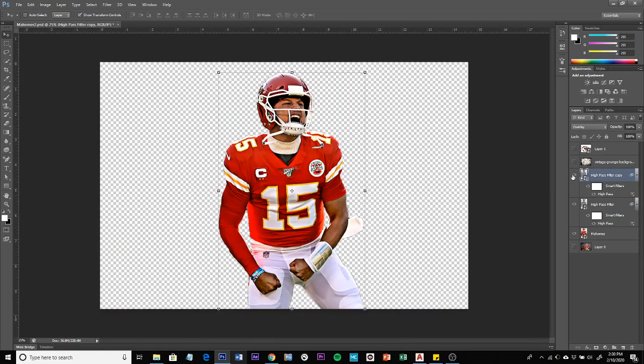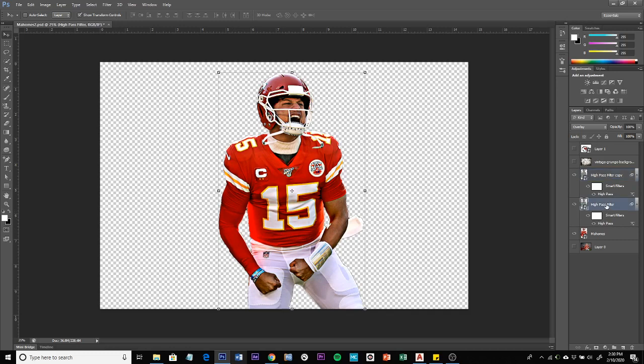So I'm going to turn off the top one and turn it back on. And you can see where the finer details are emphasized with this one. And then with the bottom one, you can see where larger chunks of color are being sharpened.